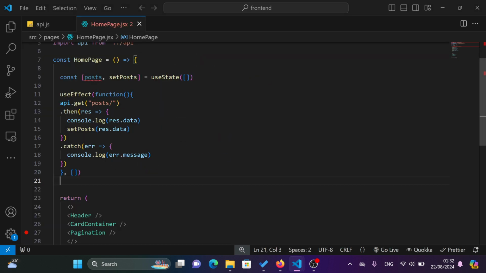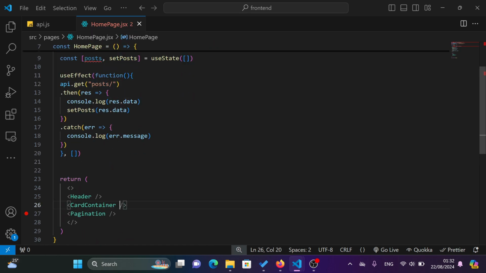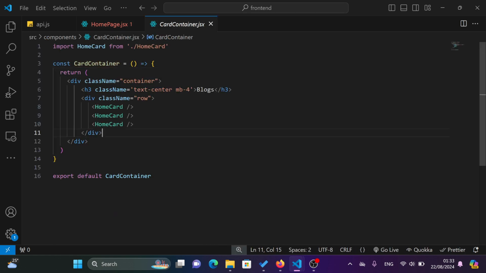Right now, let's pass these posts as a prop down to the CRUD container. Understand? So we're going to come over here and say posts. You need to know some React before you can follow this video. You need to know some React, understand? So you have to receive this array of post objects that has been passed to the CRUD container. So over here, say posts. Yep, right.